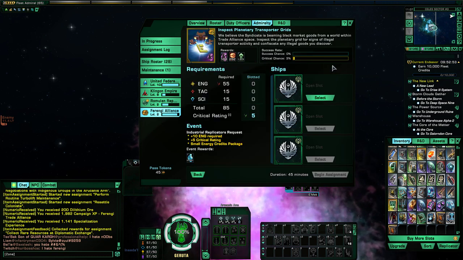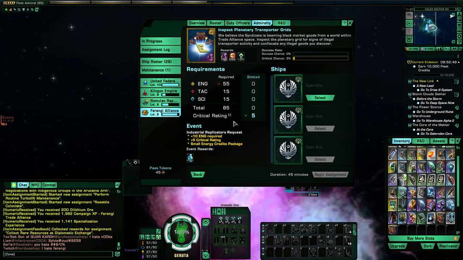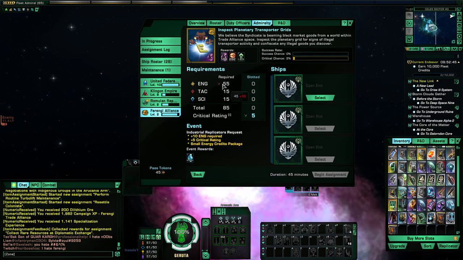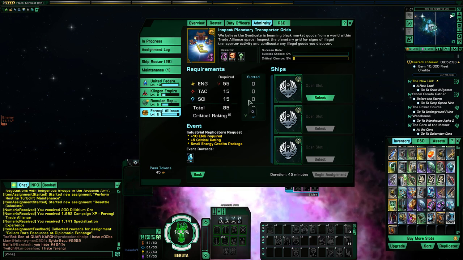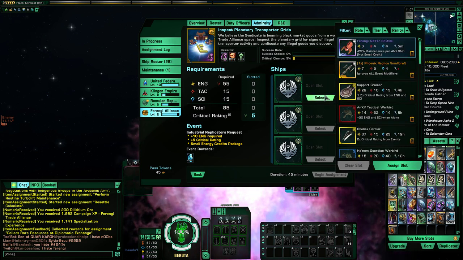Let's do this one. Okay, so these are the numbers I have to match. Now I have a special event which adds 10 to the engineering number, so instead of 45 it's plus 10, so 55. And so I have to have 55 engineering, 55 tactical, 15 science. So a total of 85. I have 3 cards that I can play. Cards are your ships.